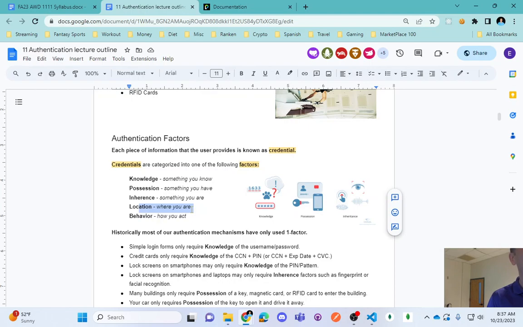Your bank will flag it as a potential safety concern, like your location is not the normal location, we're not sure that this is you. That's a good example of where you are. Your bank will flag a credit card transaction, like, why is this going on in the Cayman Islands? And behavior is how you act.